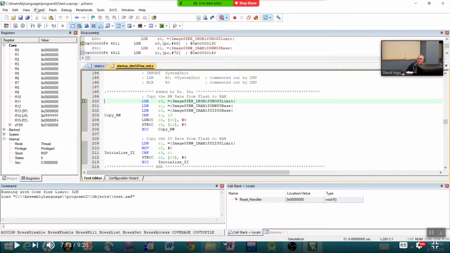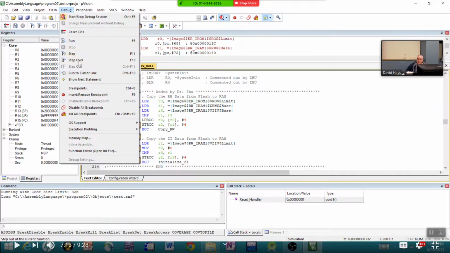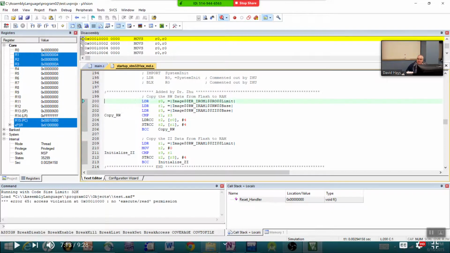Comes up with this. Now once this comes up, notice over here, we got registers and values, and all these say zeros here. None of them say any values. Now if I come up to debug and I say run, then you're going to see some values change over here. This one that says R1, that now has a 4 here, R2 has a 6, and R3 has an A.